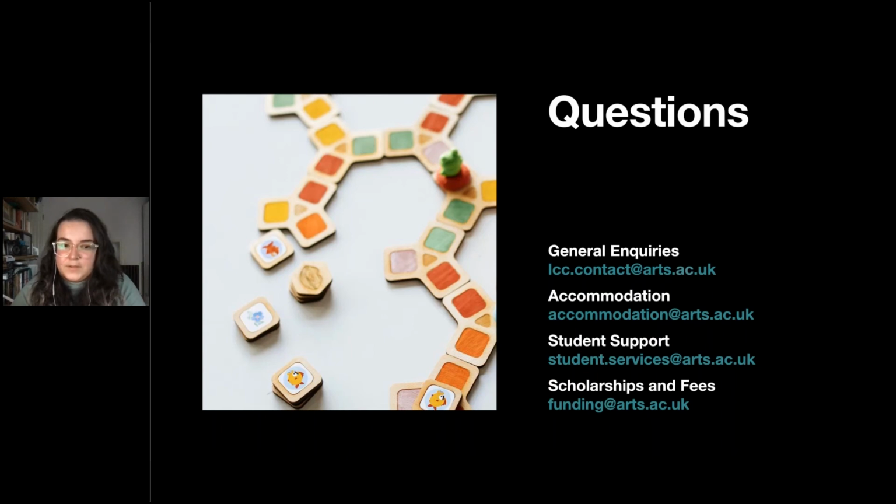So there are quite a few questions here about narrative and what that means, and if having a strong portfolio is about having a narrative. But what if your portfolio is lots of images that are disconnected? How can you create that narrative if they're seemingly unconnected pieces of work?